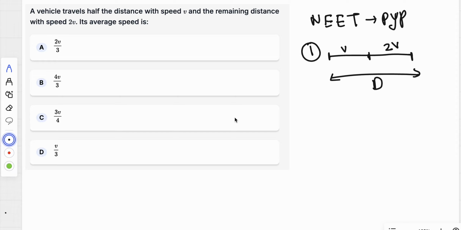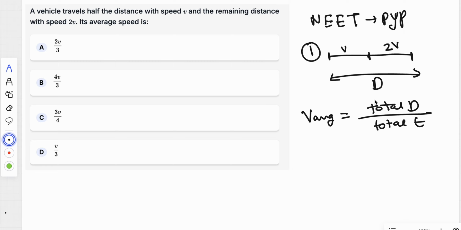So one approach is you just know the formula and you try to apply it. Okay, so these are generally formula based approaches. You use the formula and you try to get the answer. So let's first go through the formula approach, then I will come up with an intuitive approach which will help you eliminate the options and quickly come up with the answer, and you will better relate to the questions. So what is average speed? Average speed will be total distance by total time.